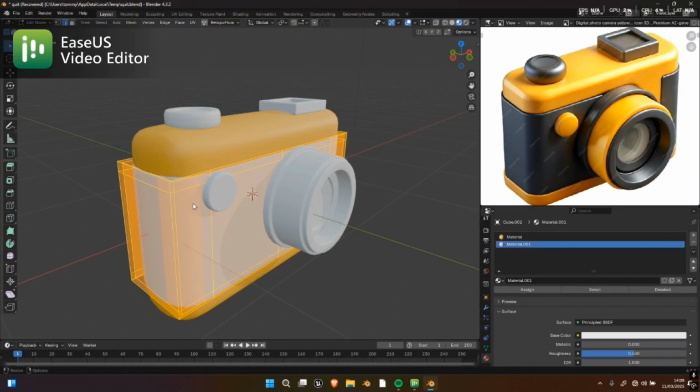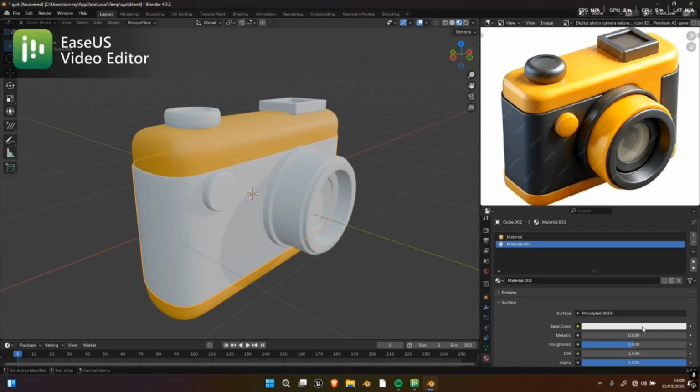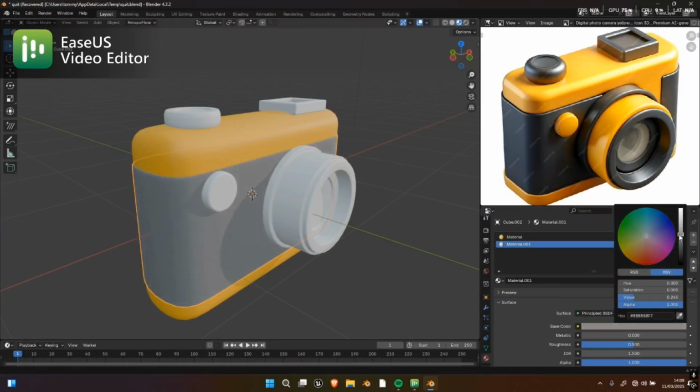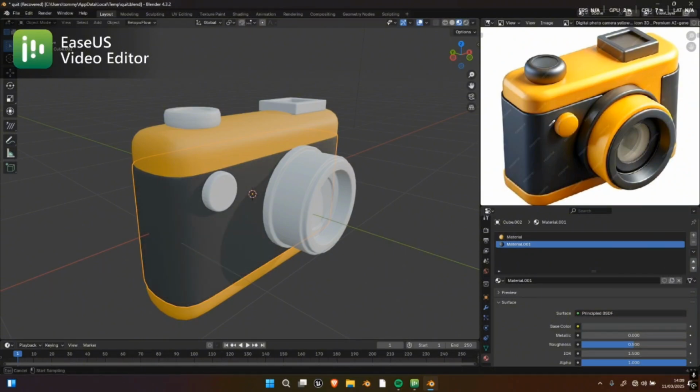Since we've separated it, it's now a different mesh on its own. But the problem was that the material is still linked with this first one because it's a cutout from this one. So now we have to separate the material also. So A to select everything, since it's now a separate mesh, then assign to give it the new material that we just created. So when we take this down, you should have something like this.